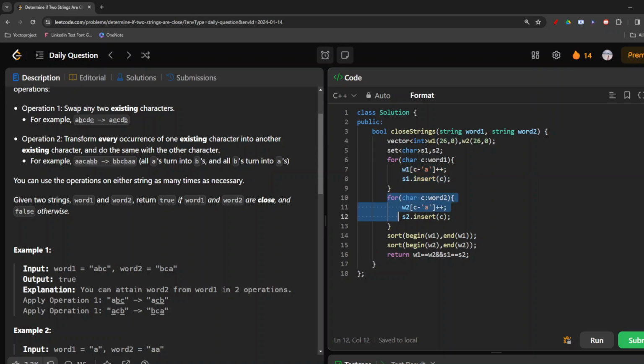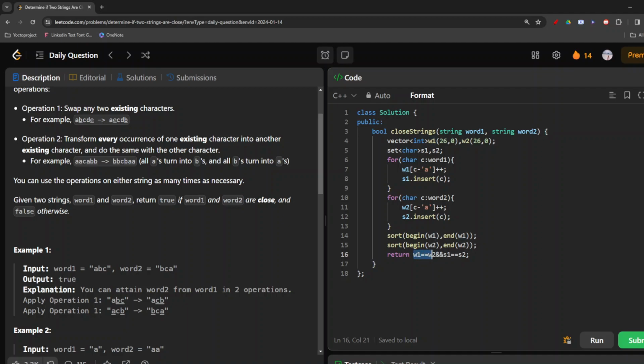And the same we will do for our other word, and then we will sort the counts so that they come in order.